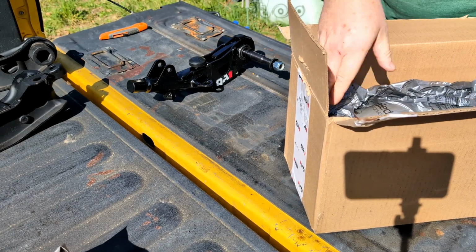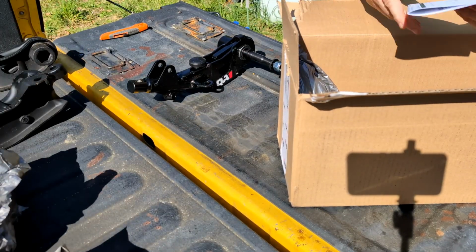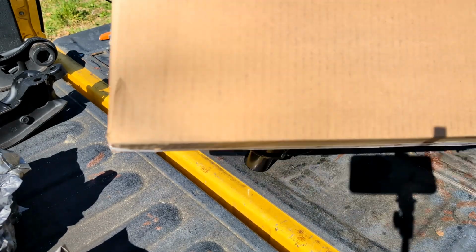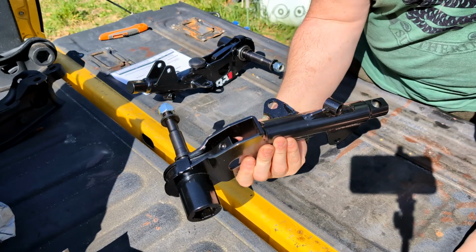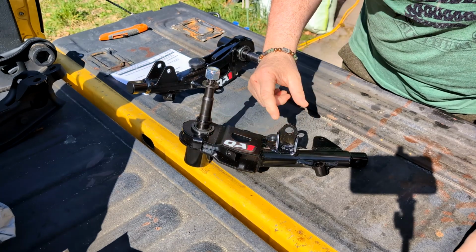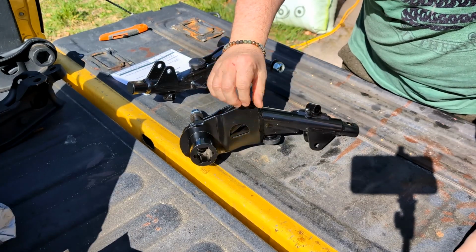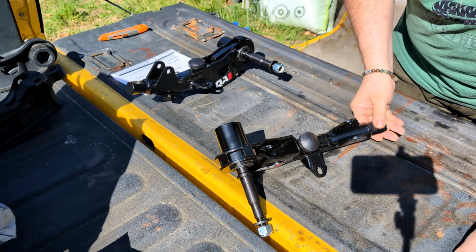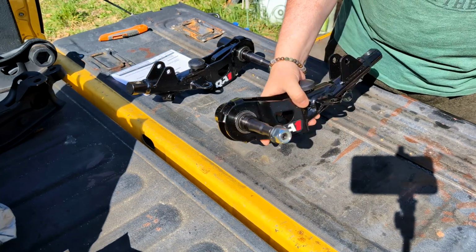It's got some beef to it. Instructions. Wow, well, let's just take a look at these for a second. Wow, those are stout. Welds are really good, solid, thick metal. That's just a bar of steel there on the bottom. Wow. And QA1.